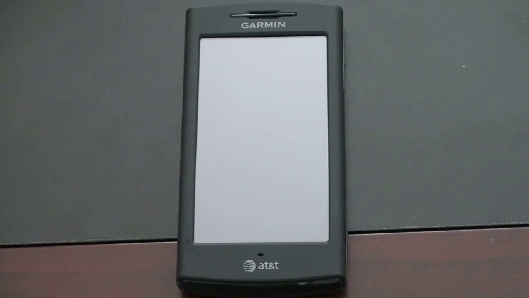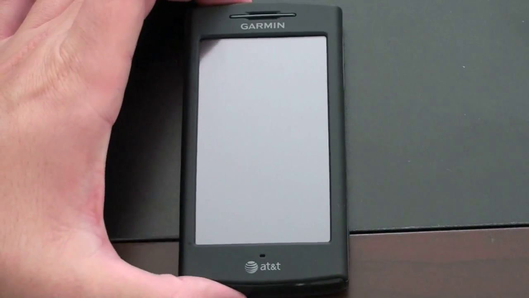The nüvifone is a brand new offering from Garmin, and it's built on an operating system no one's seen before. It was built off of a Linux kernel, but it's a completely new interface. So I wanted to give you guys a tour of it so you can decide if the nüvifone G60 is an option for you or not. So let's go ahead and unlock the device.